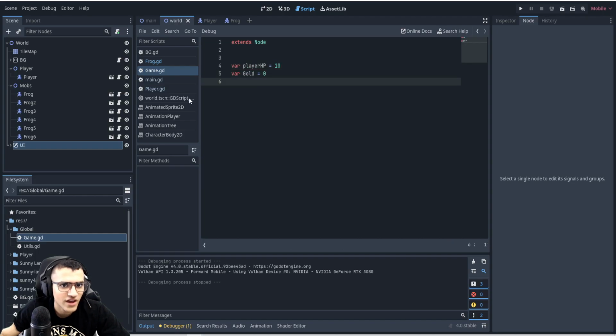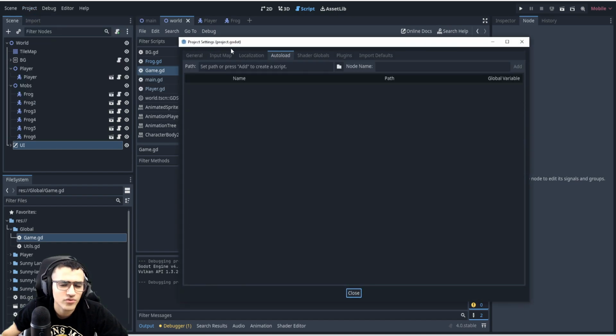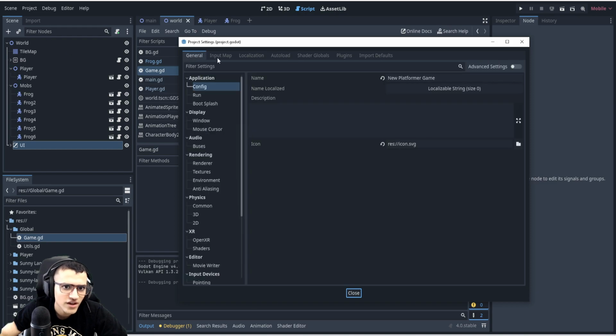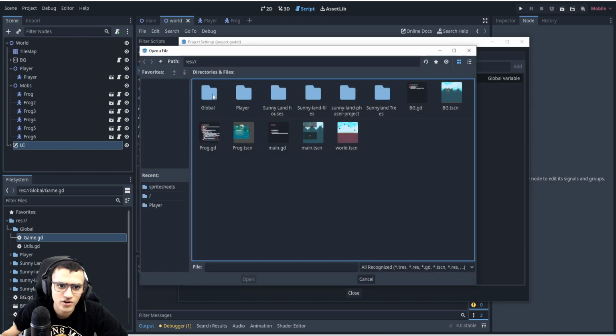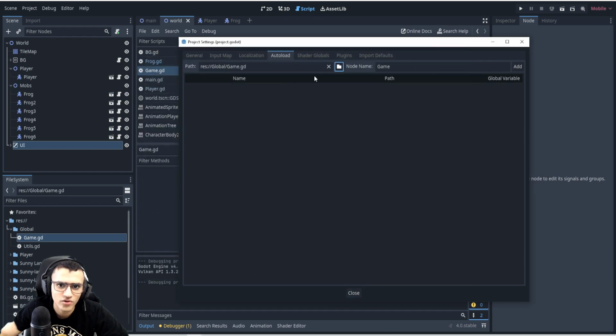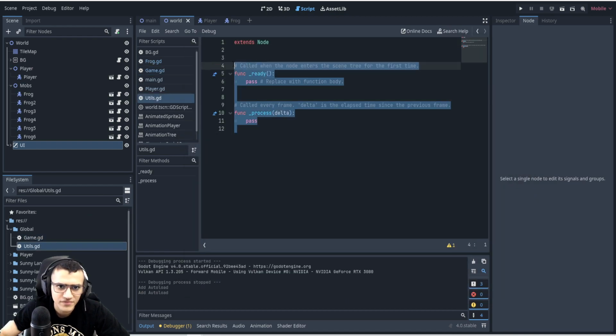All right. Next up is we're going to have to actually make this global. So how do we do that? Well, in Godot, there's actually a very easy way to do that, which is to auto load it in the project settings. So head over to the project settings. Not in general, we're going to go to the top, as you can see right here, in auto load. We're going to click this path over here. We're going to go to global and find our script. We're going to open it and we're going to add it. Make sure you don't forget to add it. Next up, we're going to do the same thing for utils. So we're going to add that and add it. And now we have both of these auto-loaded and now they are enabled. So let's hold it over to the utils and delete this as well.